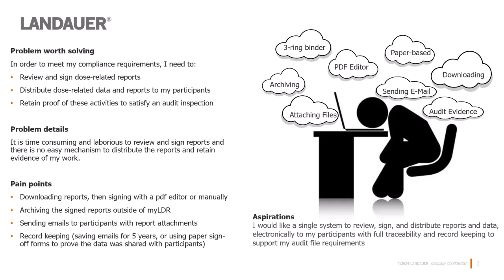A typical workflow for doing this involves downloading those reports from myLDR, signing them, sometimes by hand, sometimes using a PDF editor, and then archiving those in different locations. Some customers are still using 3-ring binders, using paper. And a lot of folks expressed that they were actually sending emails, attaching this information, and then keeping those emails for years as record and proof that they've maintained and met these requirements for their auditors and inspectors.